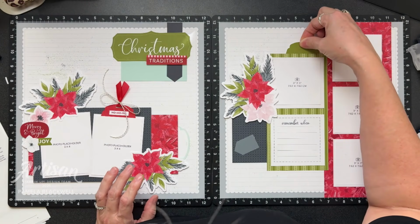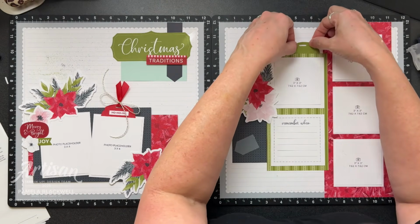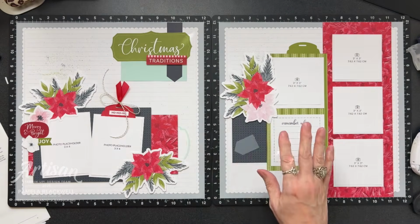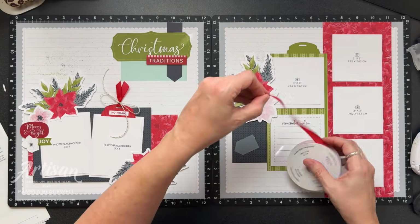So I'm going to tuck this one up over here. So a little bit different. Let's just get it straight. So I've only put adhesive right there, so I can still come and add some more ribbon so we can make this same element over here.